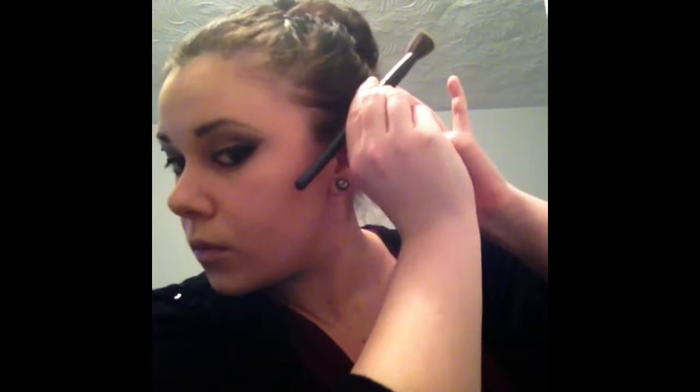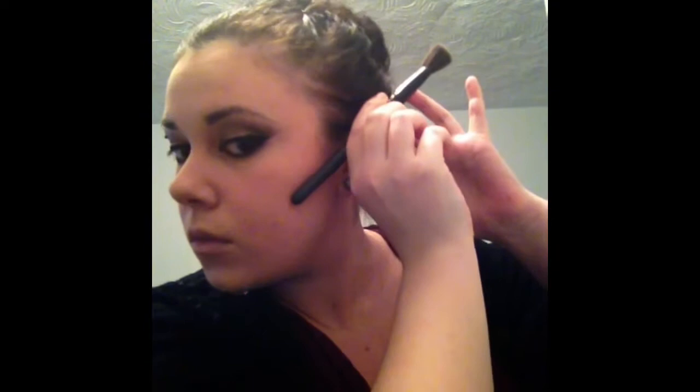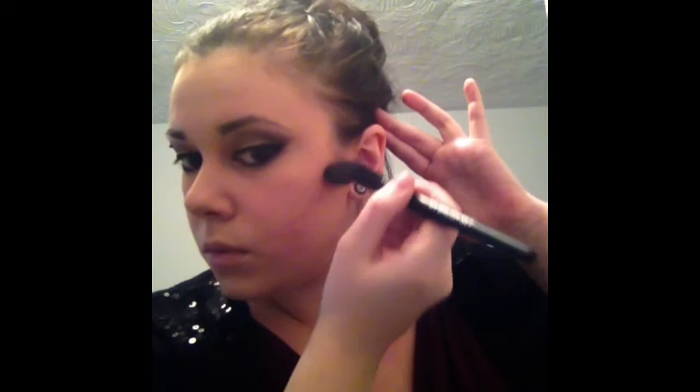And if you don't know where your contour line should go, you can see if you put your brush above your ear and point it towards the corner of your mouth, that's where your contour should go. And so I'm just gonna wiggle that product right in there, focusing most of the product in a small line.